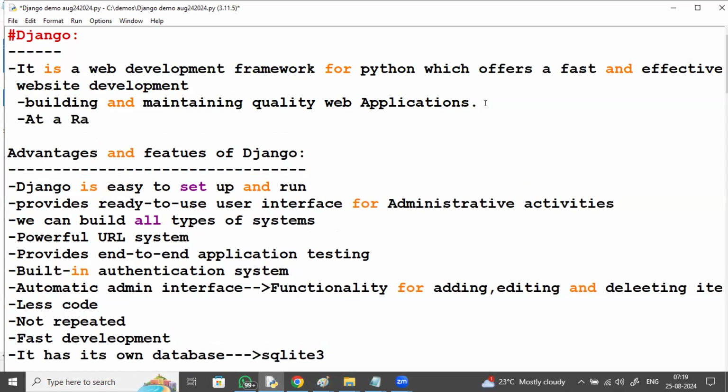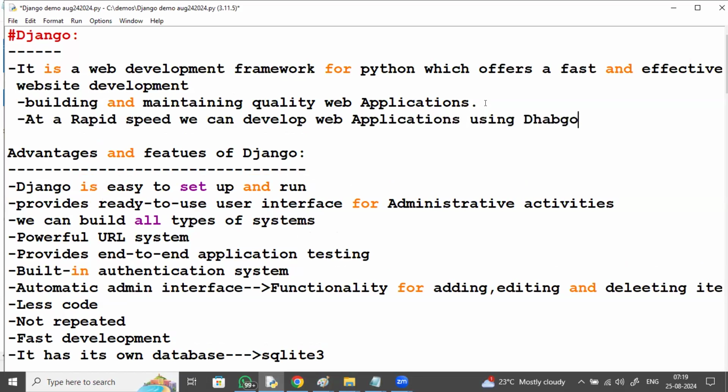At a rapid speed, you can develop web applications using Django, and that too with very little coding, not even a quarter of the coding compared with other programming languages.